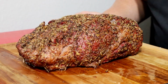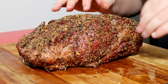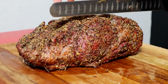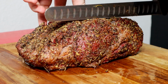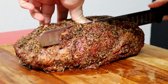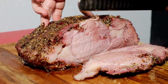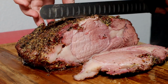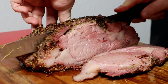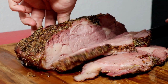All right, ladies and gentlemen, the time has come. She's had about a 30-minute rest. She's looking wonderful. All this bark, oh, I can't wait to cut into her. Gonna do that now. Hopefully I don't mess this shot up. It's really awkward to show it on camera. Let's go here. Oh my God. Wow. Oh, you really have to love prime rib. I think I need to sharpen my knife.